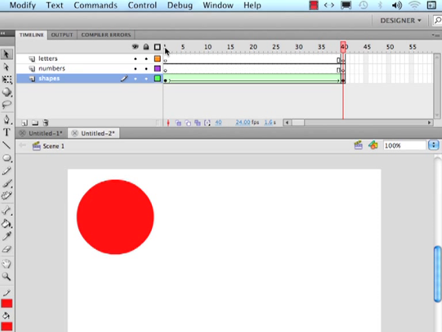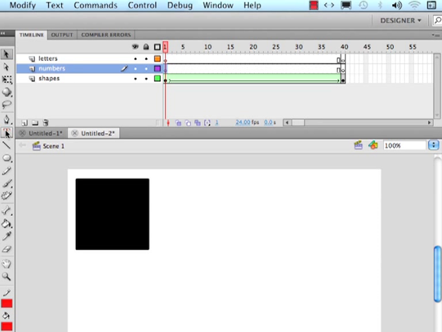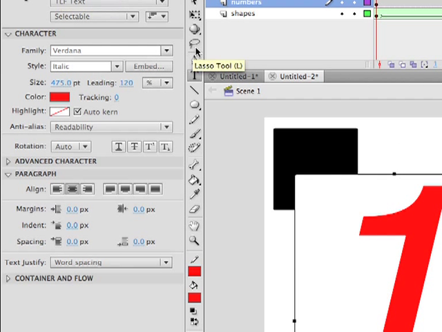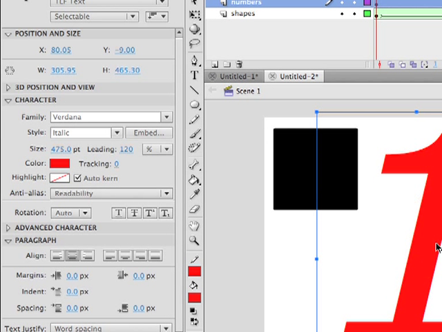The next step is to go up to the next layer, which is Numbers, and click on the first frame. Coming to the text tool, we put in a number 1, and using the selection tool, bring that number 1 up to about there.